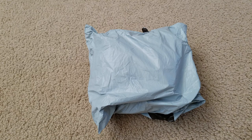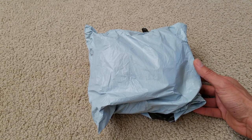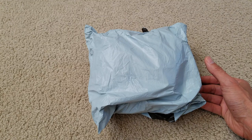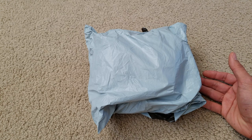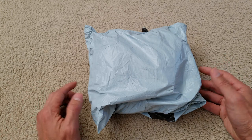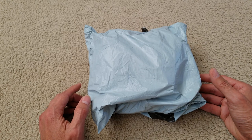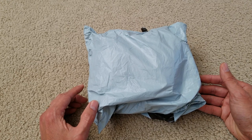Hey YouTube, welcome back guys. Today I'm going to unbox this — it's a car windshield mount with a suction cup plus a tripod adapter. You can use it for your smartphone or your GoPro cameras. I bought this for 225 each plus tax, so let's go ahead and unwrap this.